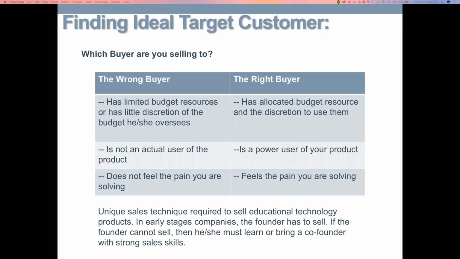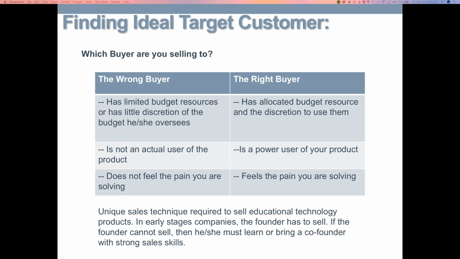And that frequently happens in the education technology market, where you have administrators and distributors, or in your situation an agent who will be making the decision on buying the product, but they actually never use it. So they do not feel the pain that you are solving in that market.